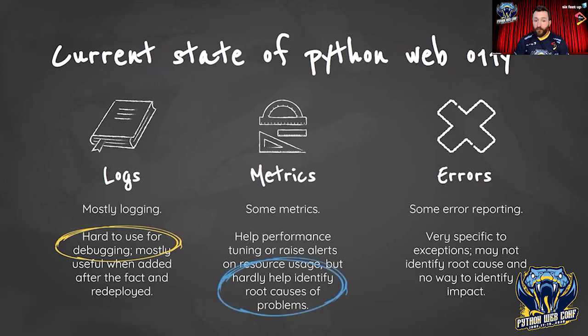Metrics are very helpful in indicating symptoms, and if they're configured properly, can be used for alerts, though you have to be careful of alert storms. But they're symptoms, they're not root cause. So they don't typically help with problem isolation, and they don't typically get down to the why this symptom is occurring type of thing. Errors, on the other hand, are typically very exception-based, as I mentioned, and they may get you to root cause.